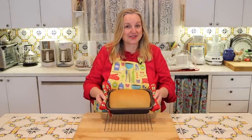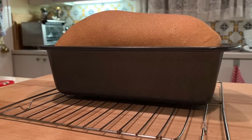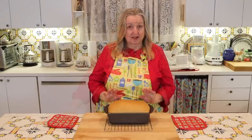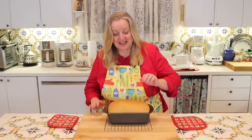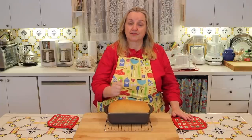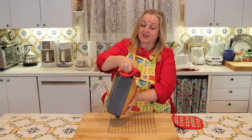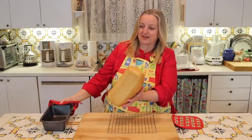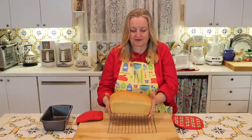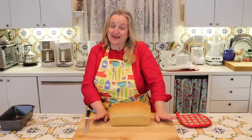Look at this glorious bread — I just took it out of the oven after about 40 minutes. I'm going to let the pan cool a tiny bit and then tip it over onto a cooling rack. The top crust has a nice crunch to it. If you want a very soft crust, right now while it's hot you can rub some butter on top and that'll soften it tremendously. Look at that — it came right out beautifully. Who can resist warm homemade bread? We're just going to go ahead and slice into this.